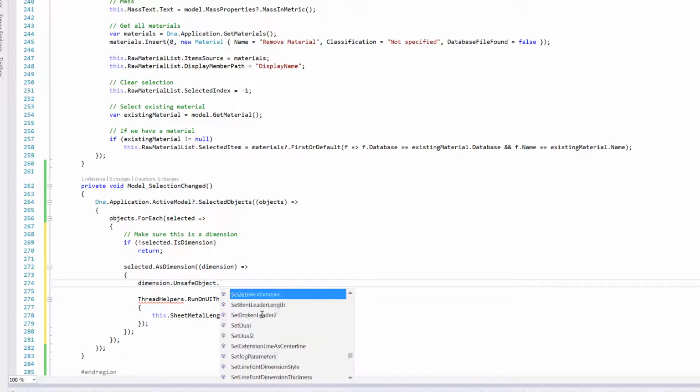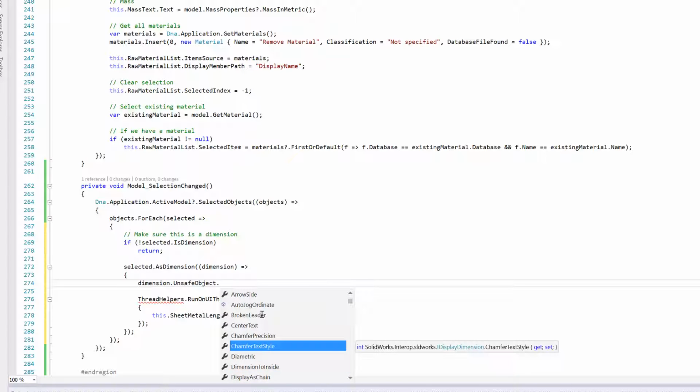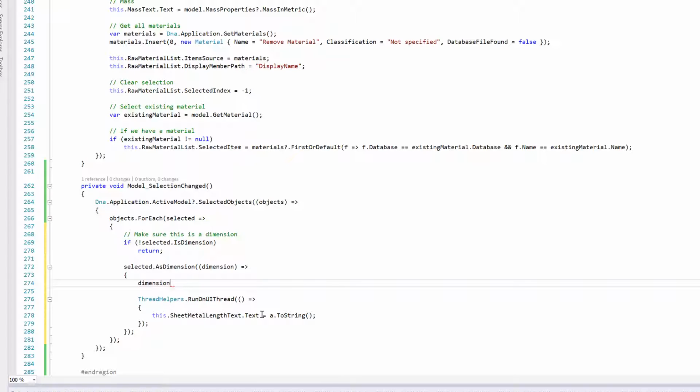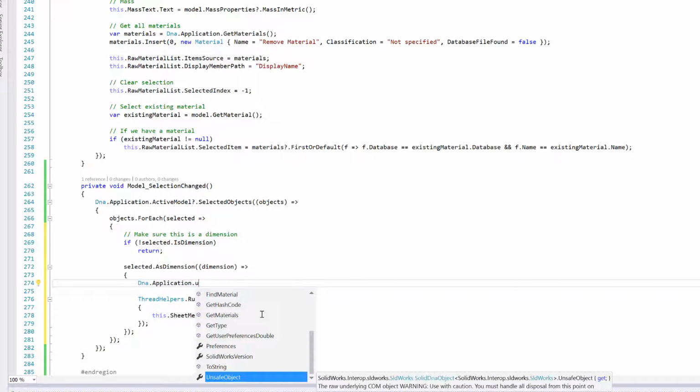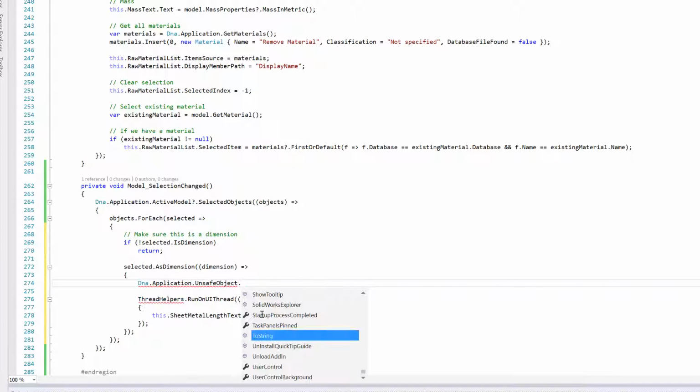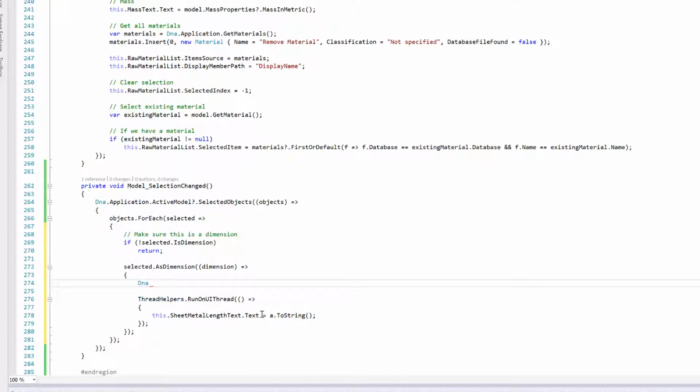But it gives you full access then to the whole of the SolidWorks object before SolidDNA has added all the extra abilities and made it easy. And you can do that on every single SolidWorks object, so you can even do that on dna.application.unsafeObject, and you can get the SolidWorks COM reference as well. So it's a useful feature to basically bridge the gap while SolidDNA is being made.